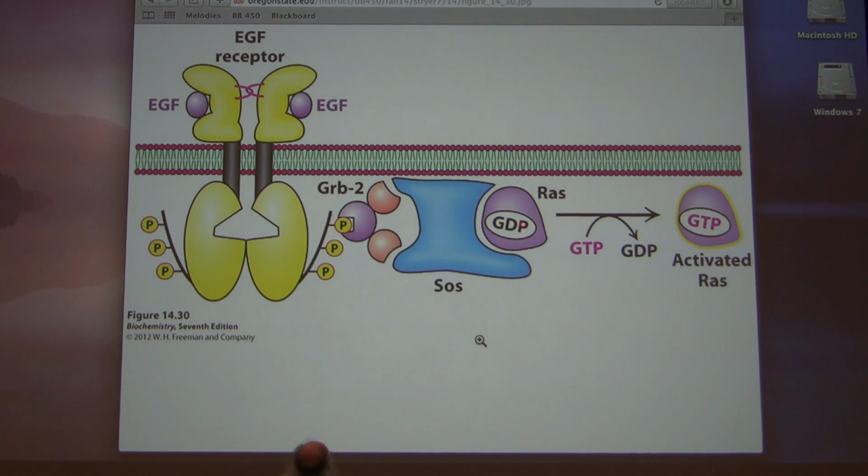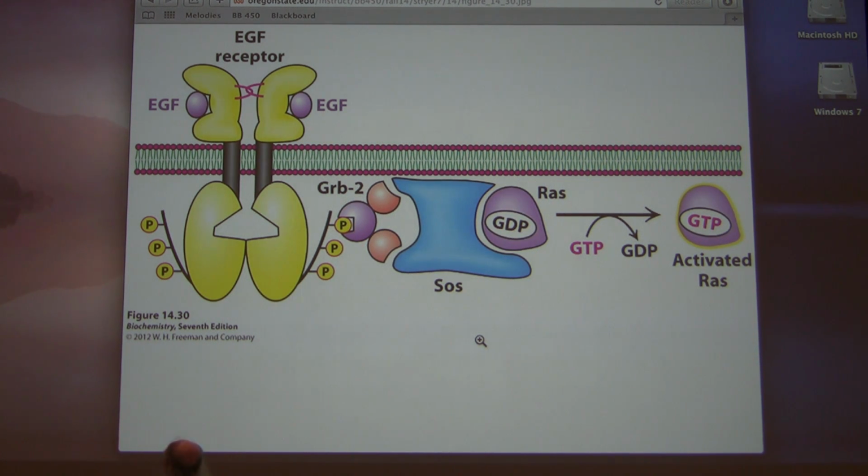And now we get to the meat of this. SOS is a target for binding a really interesting protein called RAS, R-A-S. Now, RAS turns out to be a fascinating protein. Our cells have several different forms of RAS, but each of those forms of RAS is involved in helping the cell to make the decision: do I divide or not divide?